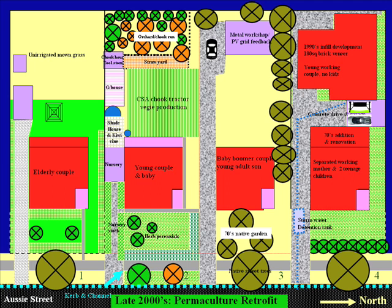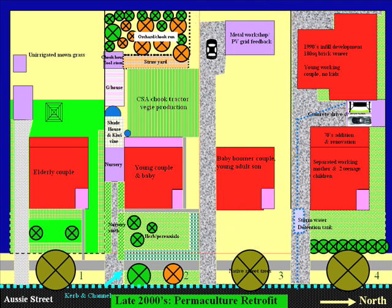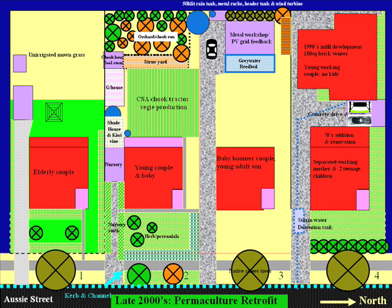But the gum trees are really a bit of a problem. They're blocking all the sunlight, stopping solar access. They're using all the water. The soil's pretty impossible to grow things, so they do the logging operation and end up with a big stack of firewood. There's some planting up the back, and they get a serious big rainwater tank in and a grey water reed bed that's actually taking the grey water from both houses. And they're pumping that back across mainly to the food production system.